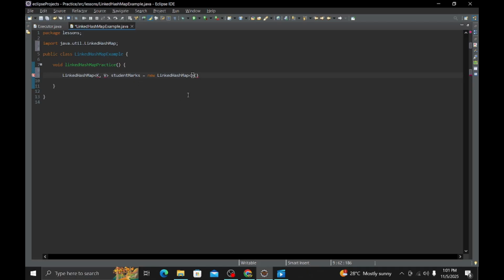In this example, I'm going to store the respective marks of the students in front of their individual names.